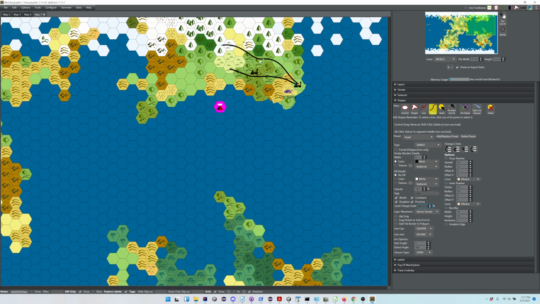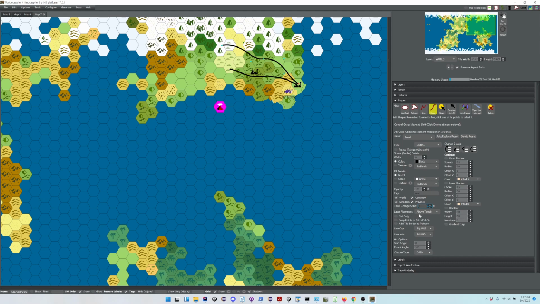If this is our world level, and if our hexes are 100 miles across or 150 miles across or whatever the math works out to being, 8% of that 150 miles is going to be something like over 10 miles. So those roads aren't that thick. So you probably don't want it to grow in size because even as you get down to the kingdom and province level, you're not going to want it any bigger on the map. So that's probably a good thing to keep down to 0 and not use the default. In fact, after having this discussion, maybe I'll change the default. We'll see. Or have some other way to override that.